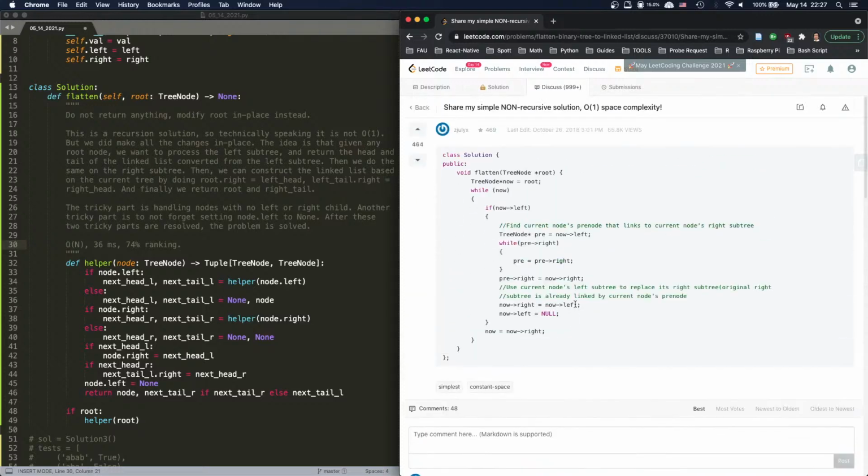I mean, it's basically finding the rightmost node on the left subtree for each root. Finding the rightmost node of the left subtree. That is the end of the linked list on the left side, right?